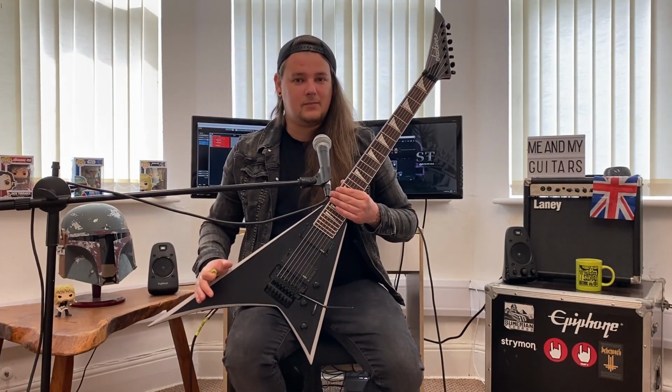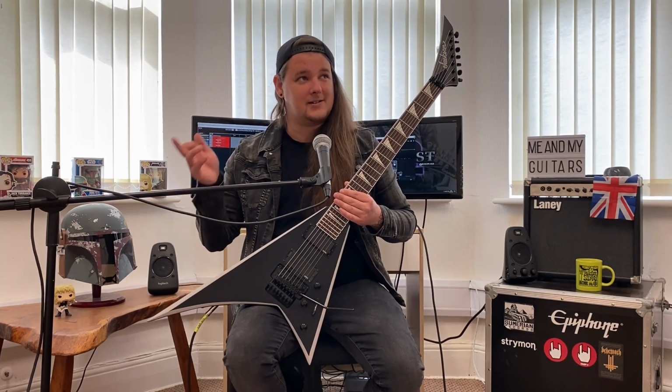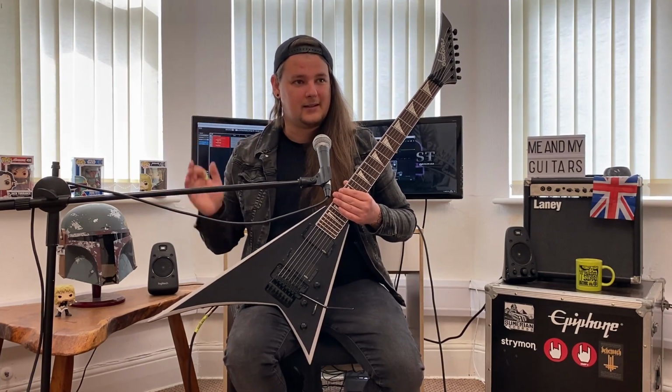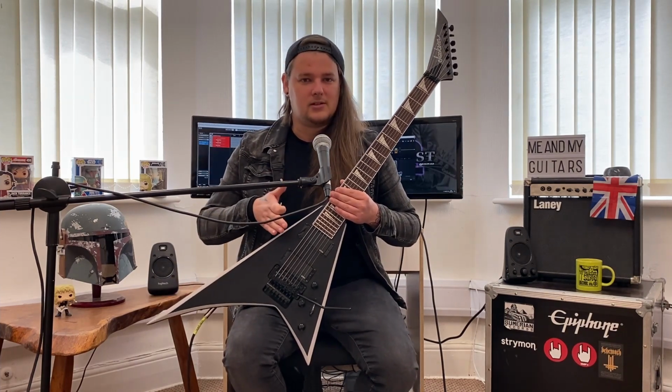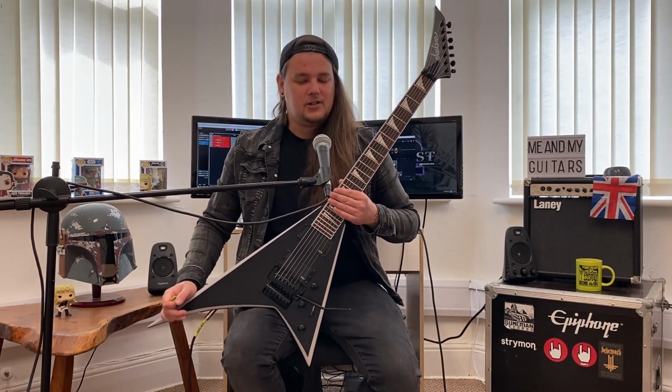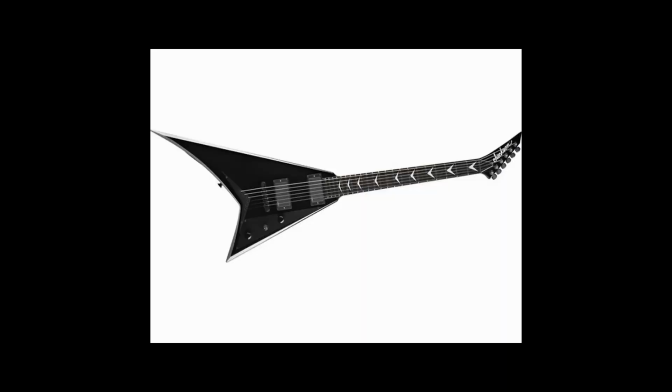Matt Tuck's Jackson. I have the white version. That's unfortunately sat upstairs in a case right now because I've not got enough wall room at the minute, and I'm constantly using this. But rest assured, it will come back onto the channel. Matt had a black version of that, which had beveling, inverted headstock, and it was in black. And when I saw this, I just thought that looks just like, or very similar to, Matt's signature Jackson.